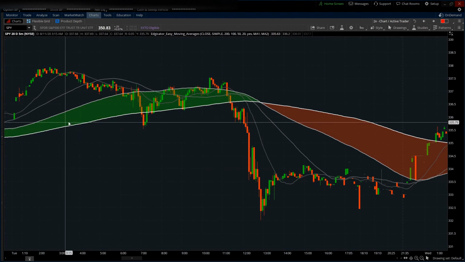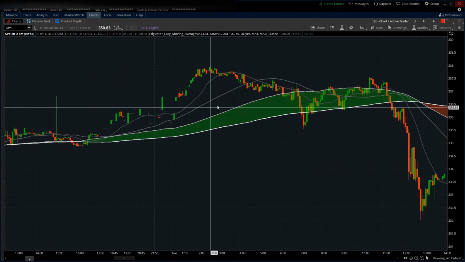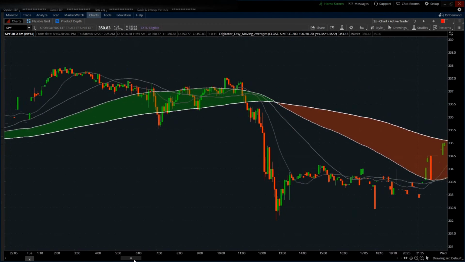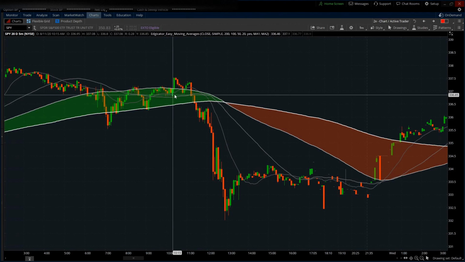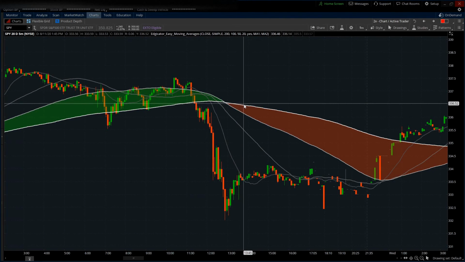Now when the 200 simple moving average is below the 100 moving average, we assume or we infer that the market is bullish. And as you can see right here, denoted by the green highlight in between these two moving averages, the stock was going up, it kind of tapered off a bit, but it's suggesting that we're still kind of in a bullish trend, and the assumption is that when it crosses over, we're now getting into a bearish trend.